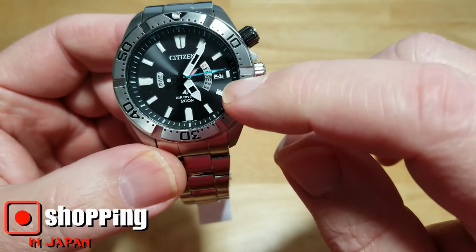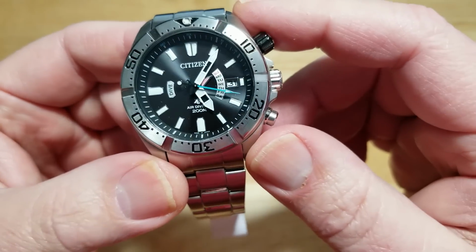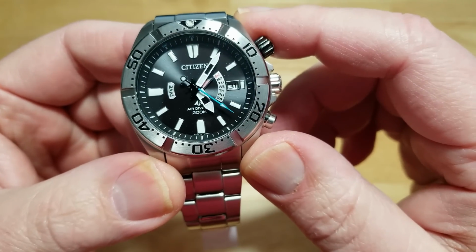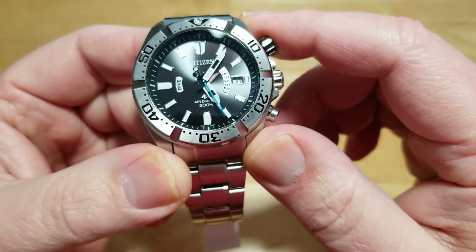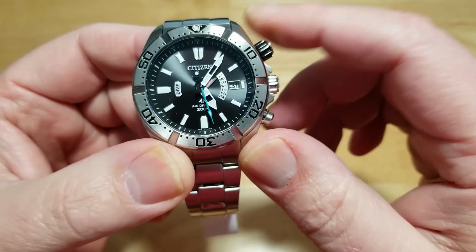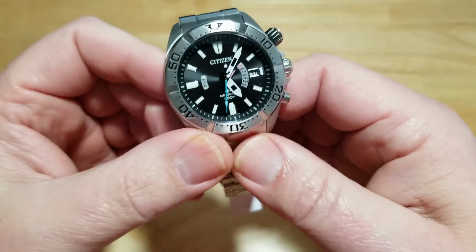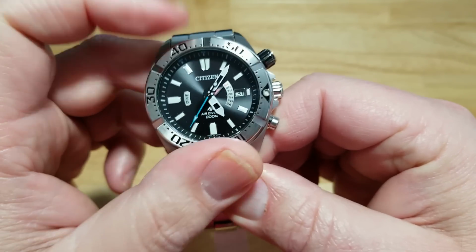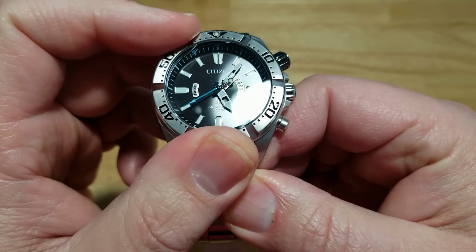Of course, you've got your little day window over there at 3 o'clock. It'd be nice if they put maybe a white bezel instead of chrome, just to delineate it a little bit. You've got the Promaster logo, Air Diver's 200 meter at the bottom, an inner chapter ring for the minute markings, a 60-click unidirectional bezel, which, because it's a Citizen, and I can say that confidently now, lines up perfectly. Look at that, guys.